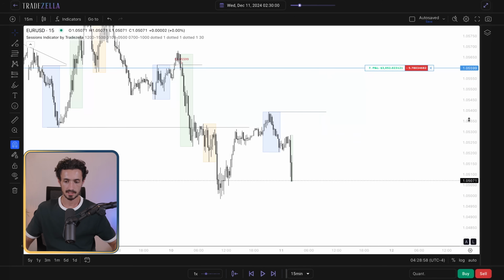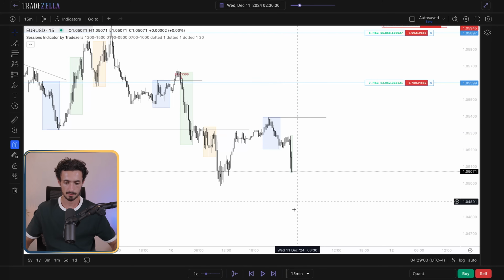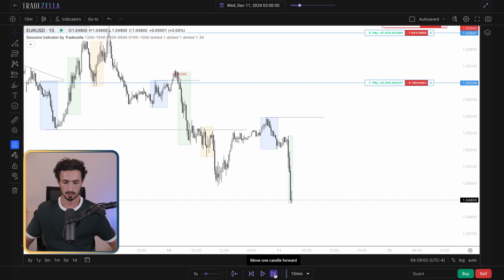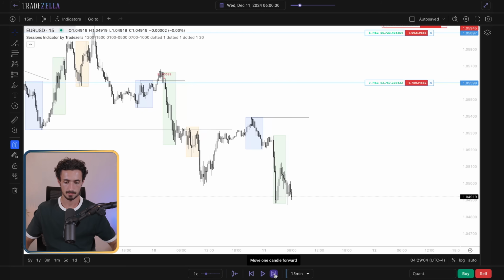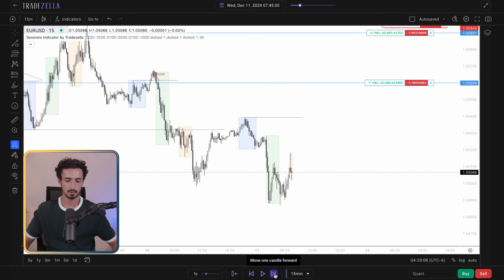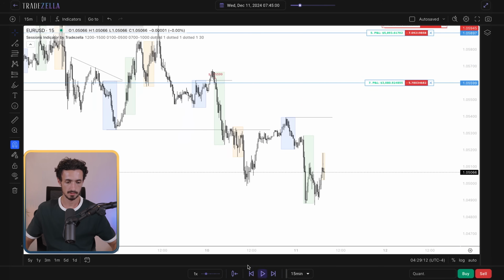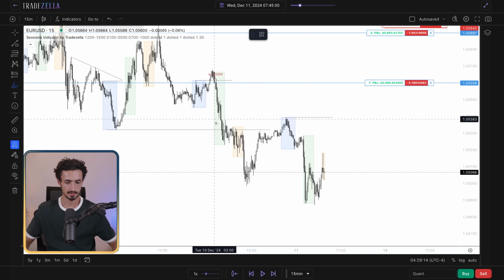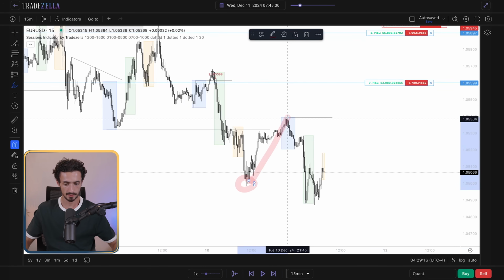London session doesn't give us the pullback. If we can get above here, I'll be looking at selling. And we don't, we get the continued momentum. And then London finishes. Now New York opens again. Now what we have is new structural levels, right? Because we had price put in a low, we have a pullback, we get a new lower low.